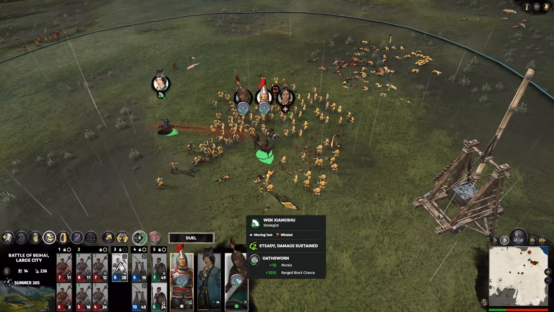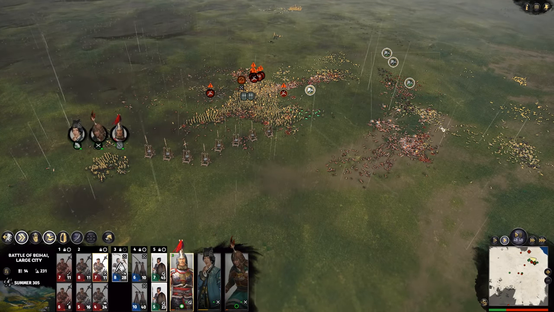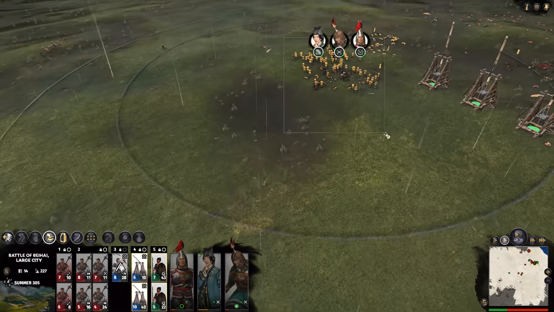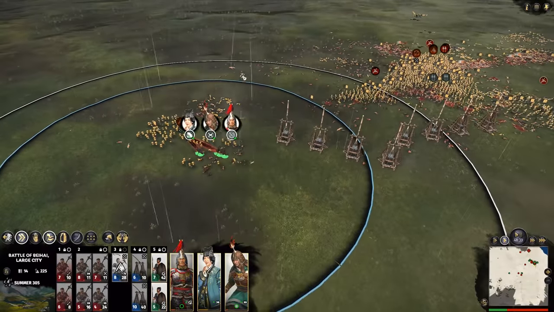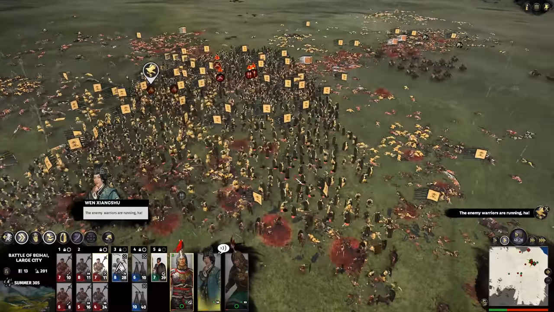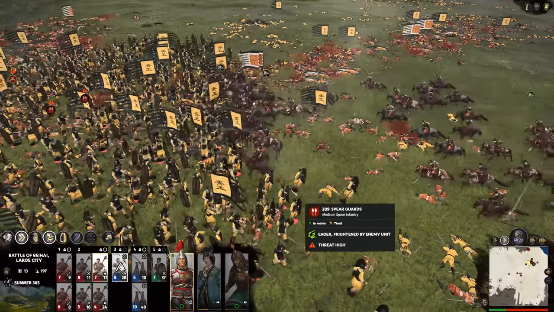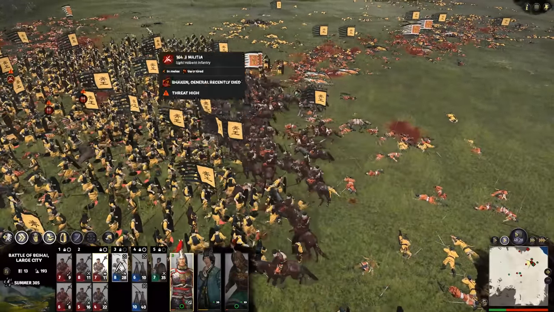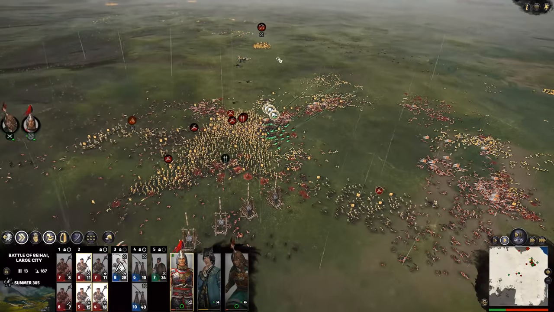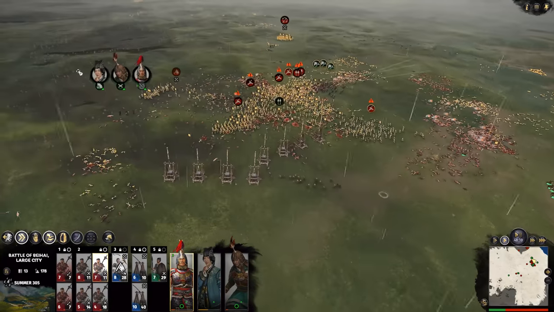Oh yeah, the splash damage from that came in at just the right moment. Yep, she's gone. They've broken. Oh boy. Cavalry get away. They're breaking. Can we get a good charge in here? Some of them were braced. Pull up and away. You're pretty slow now, though.